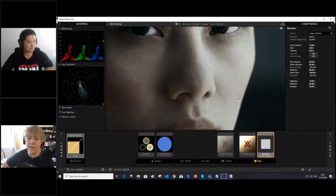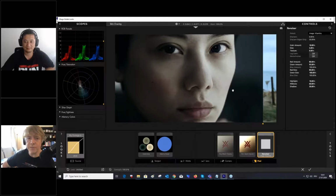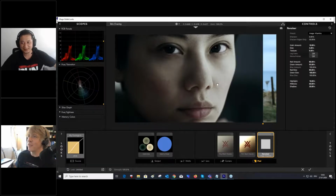In fact, you can have two instances. You can have the grain instance, and then another one if you needed to. Plus, you'll see on the highlights, midtone, and shadow, if you've got lots of bright text baked into a video and you want to add grain everywhere except the brightest text, that's a nice trick that I've seen quite often. So you can do a kind of secondary color correction inside the grain, if you like. And in answer to Max's question, yes, you can adjust it for the red, green, and blue channels too, effectively. But you spotted that.